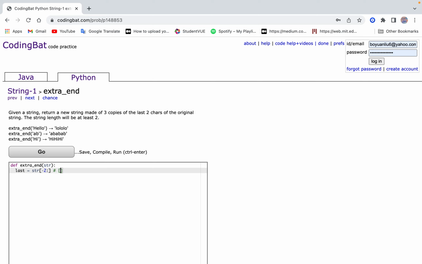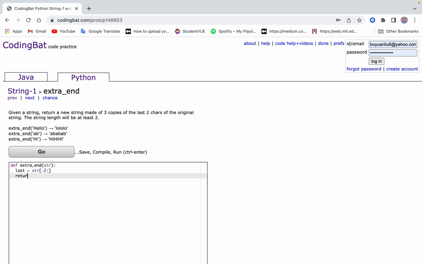And if you did something like colon -2, it's going to give you everything up to -2, not including -2, starting at 0. Basically, if you don't type anything at the end, it assumes the end. If you don't type anything at the start, it assumes you want from the very start.